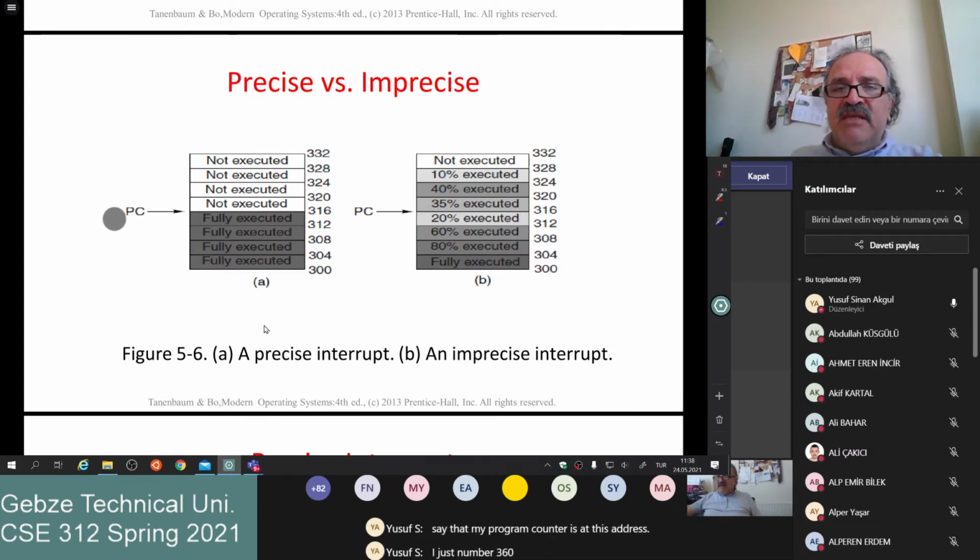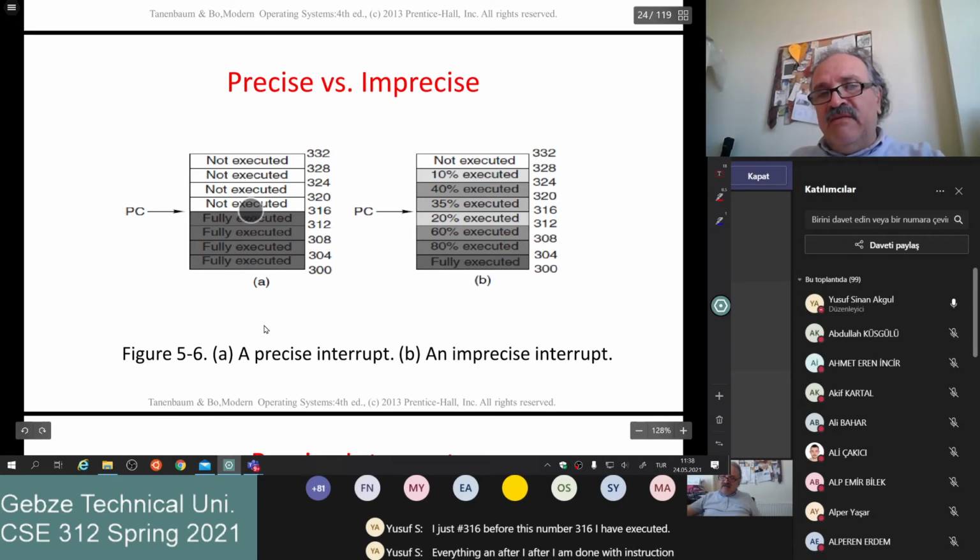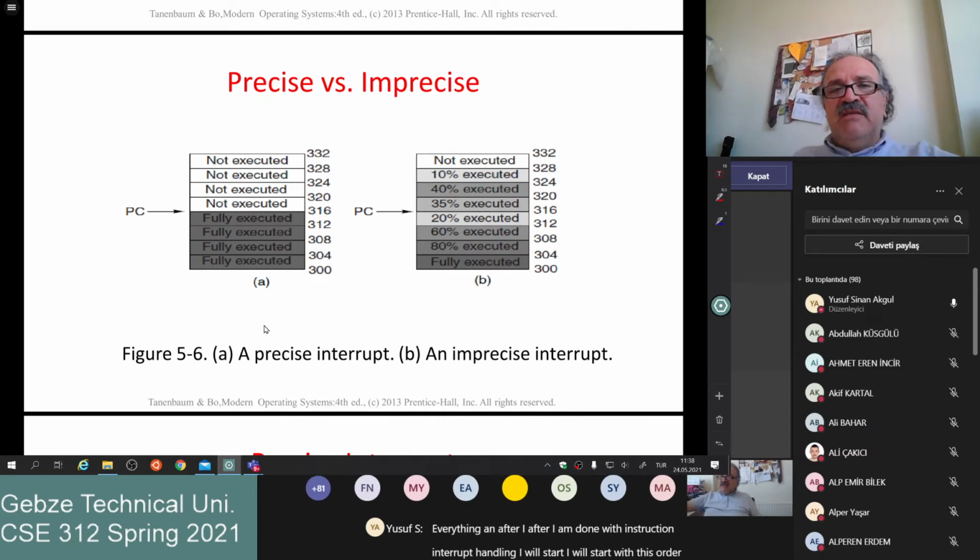Before address 316, I have executed everything, and after I am done with the interrupt handling, I will start with this address. This is the precise interrupt handling. So you wait until your whole pipeline is empty. There is nothing to do in your pipeline.